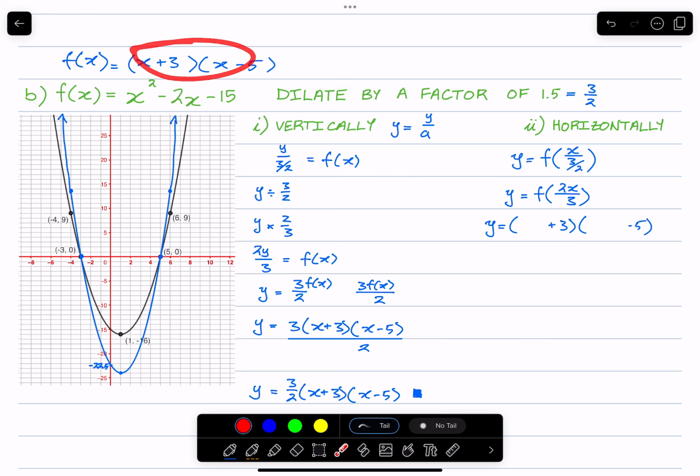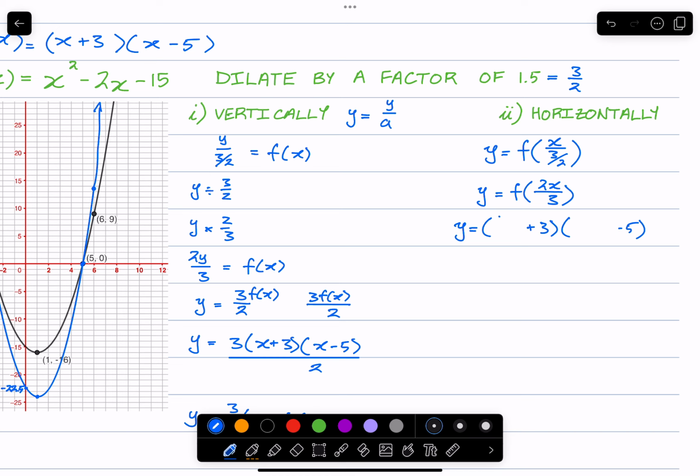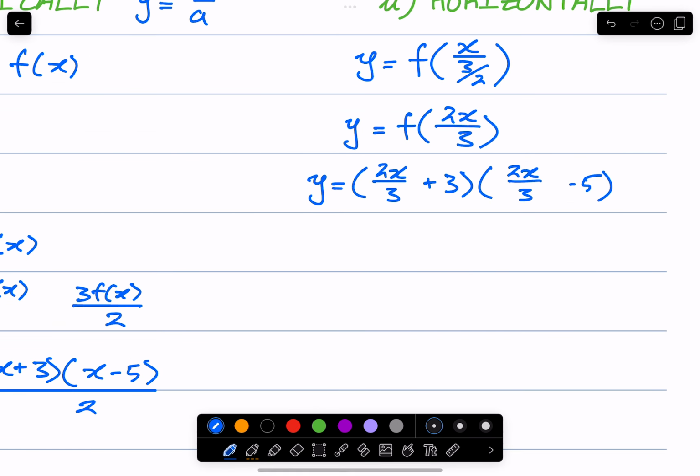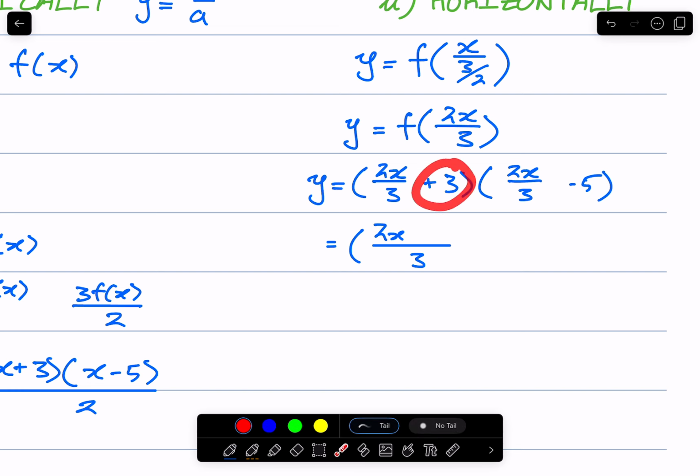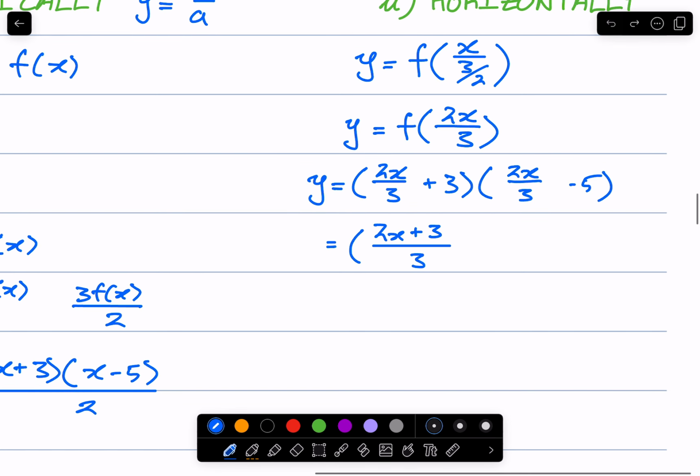So now I'm getting ready to substitute it to these points. And now substituting the transformation, 2x over 3, 2x over 3. And now combining both of these into one fraction, this will become all over 3. 2x hasn't changed. Since this is over 1, its denominator has been multiplied by 3. So this will become 2x plus 3. Oh, sorry, plus 9. My apologies.